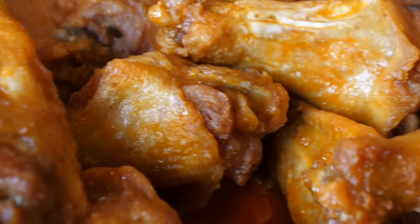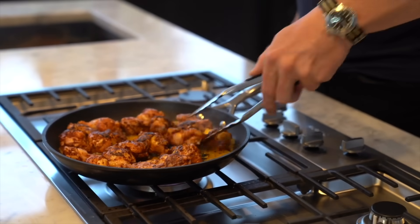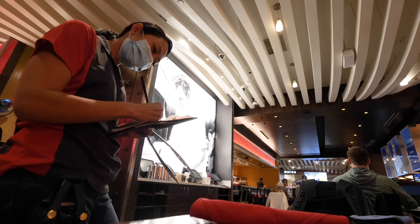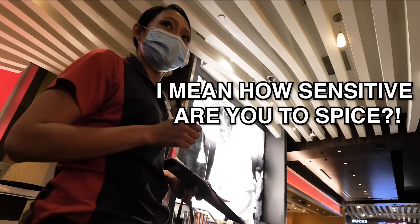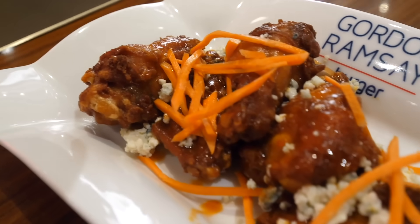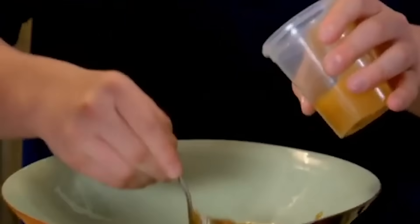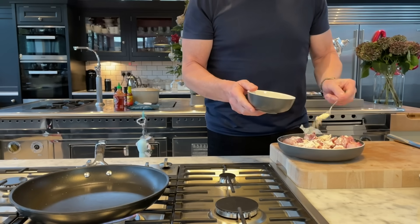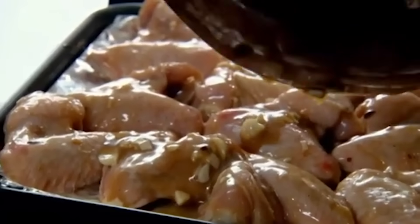Although Duff's has supposedly the world's best buffalo wings, I was interested to see how they compared to one of the best chefs in the world — Gordon Ramsay's famous wing. What are the Hellfire wings? They sound a little bit scary. In front of us, we have the Hellfire wings, which are made by first marinating with tamarind paste, palm sugar, chili flakes, garlic, and a little bit of oil, having it rest for 24 hours, and then glazing it one more time before throwing it in the oven for 30 minutes.